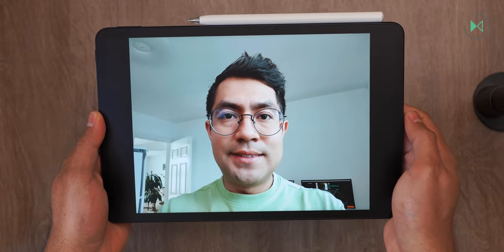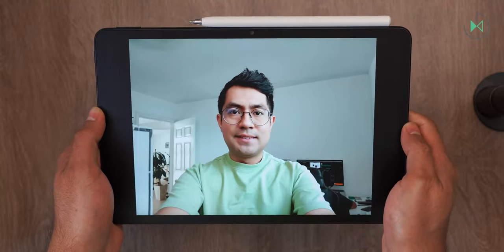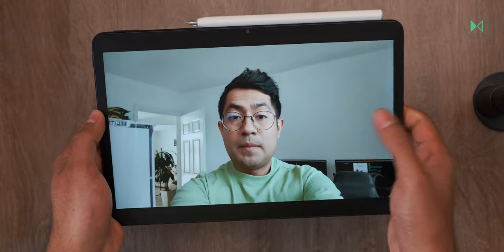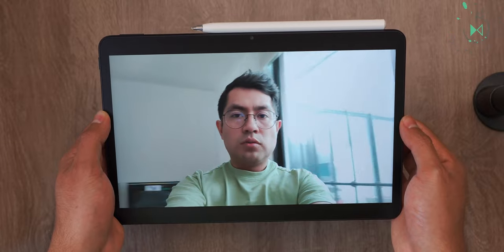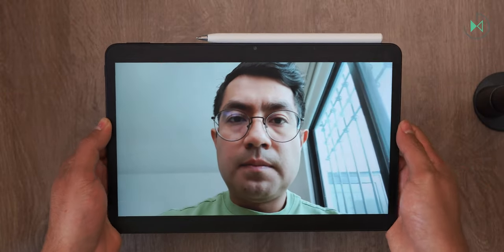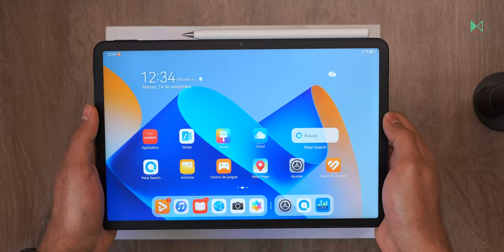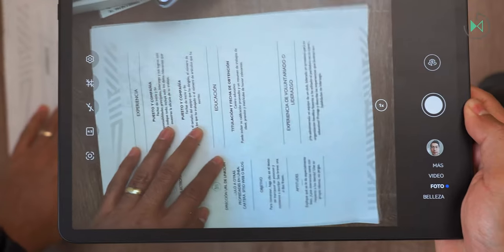I think it's a good quality camera, albeit a little close. This picture is at the distance where one normally uses the tablet, and this picture is with the arms outstretched. It's not an ultra-wide camera, and it's going to be much more noticeable when you're making a video call or recording video, because with your arms outstretched you'd still be quite close to your face. If you want to be framed properly you need to stretch your arms all the way out. The back camera is 13 megapixels with f/1.8 aperture and autofocus. Cameras on tablets are generally only used for scanning documents, and in this sense it delivers a good experience.